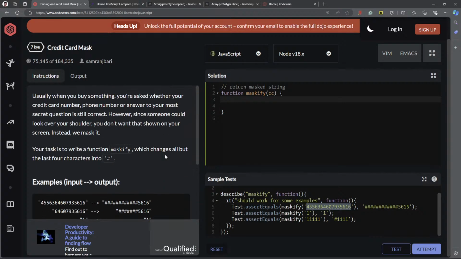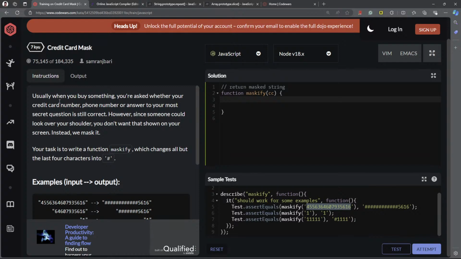Alright, so here is our challenge. We're going to mask the input number. So you mask all the remaining numbers, but leaving the last digit.